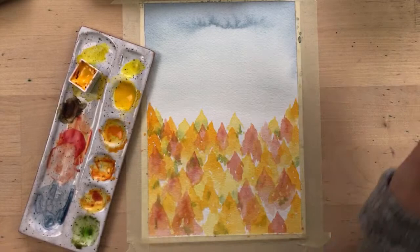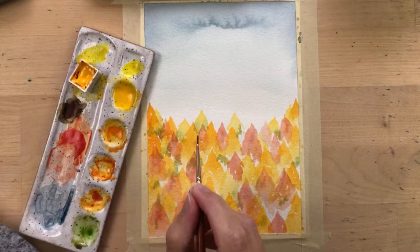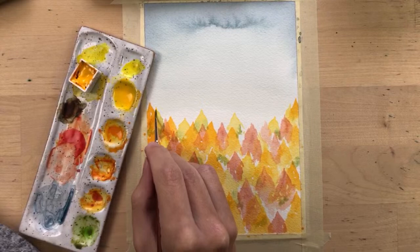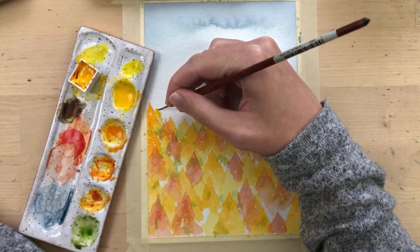You're so talented. Okay, I'm going to now just add more detail to these yellow trees. So I'm going to start with this one up here. I'm going to leave some of that lighter yellow underneath. I don't want to paint over all of that lighter yellow. And this time I'm going to add some little branches like this.